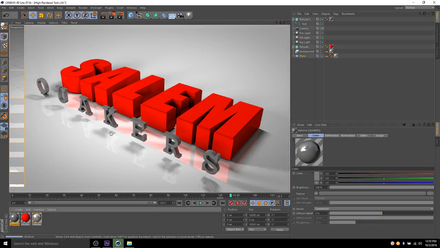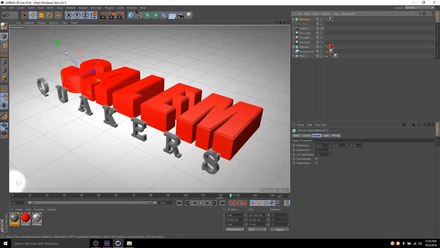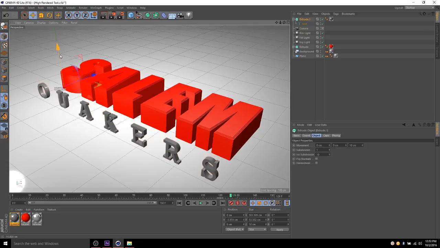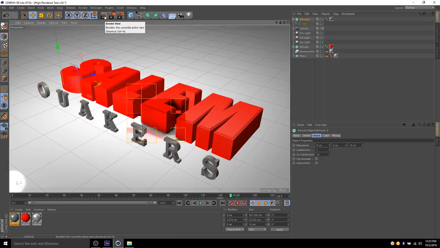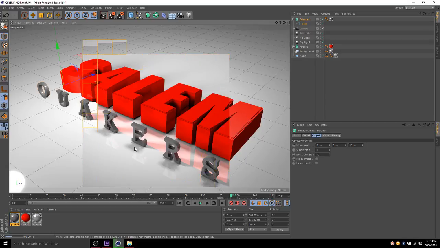Again, I'm not a huge fan of these shadows, and that's only because of that stupid Q. If we move the text extrude down, the Q is not going to look very good, but now you can see we've eliminated that shadow being so dark underneath the Quakers text.